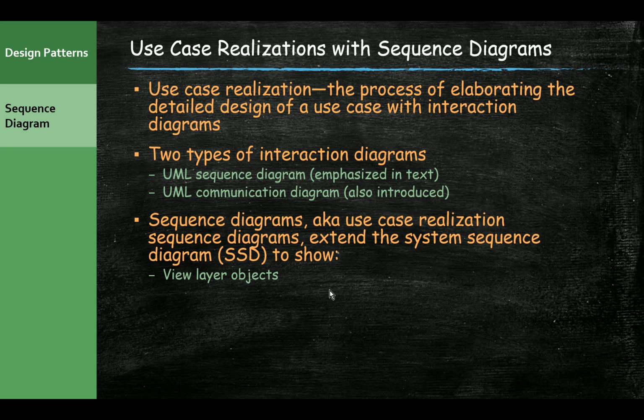So you'll have all the different objects that we have to deal with, such as the view layer objects and domain layer objects. The view layer is what interfaces with our actors or our interfaces. And again, that could be both other systems and the people that are using the system. The domain layer objects, which we usually do first because it's easier to visualize and understand.